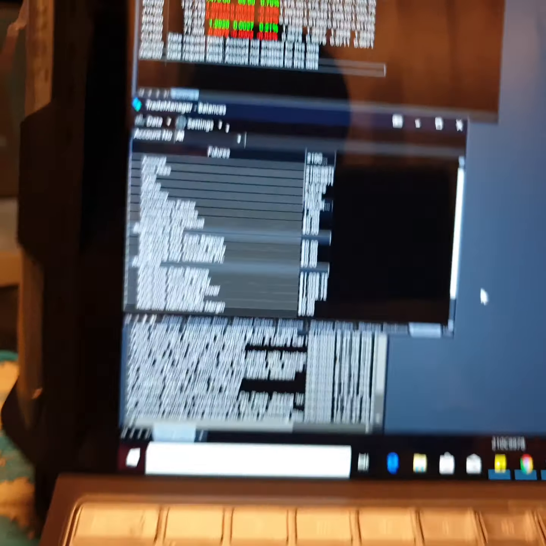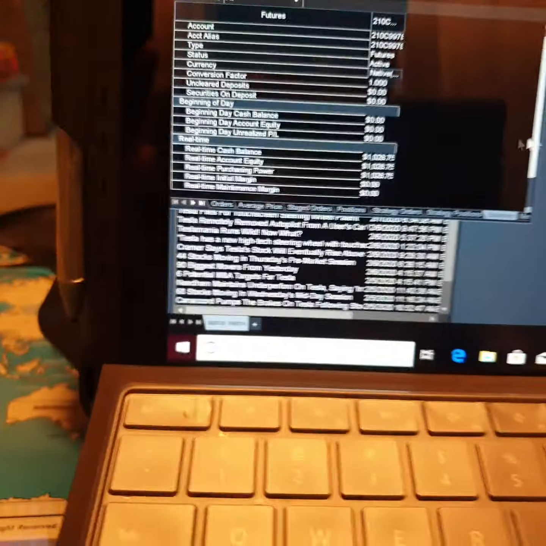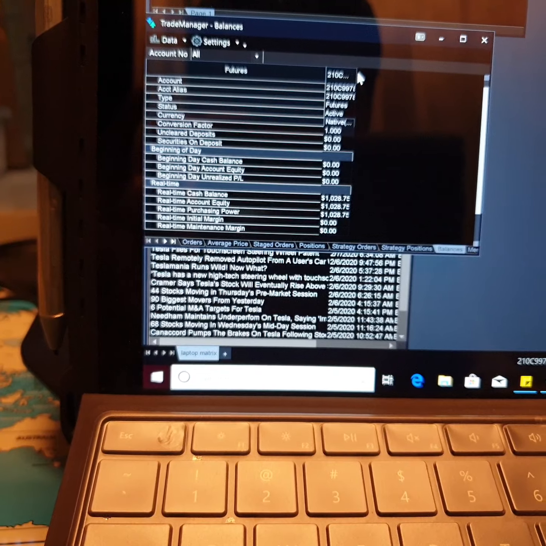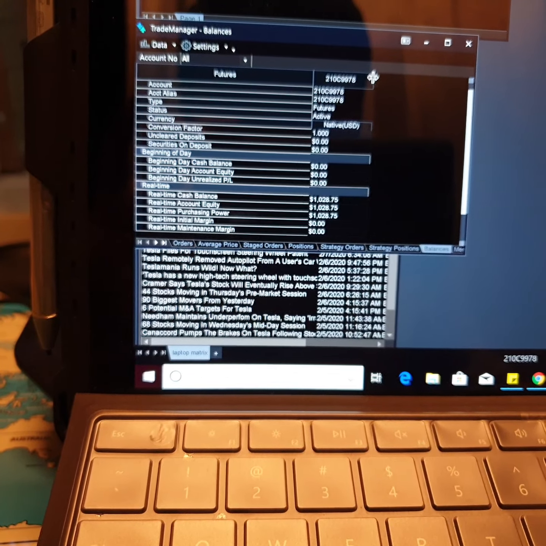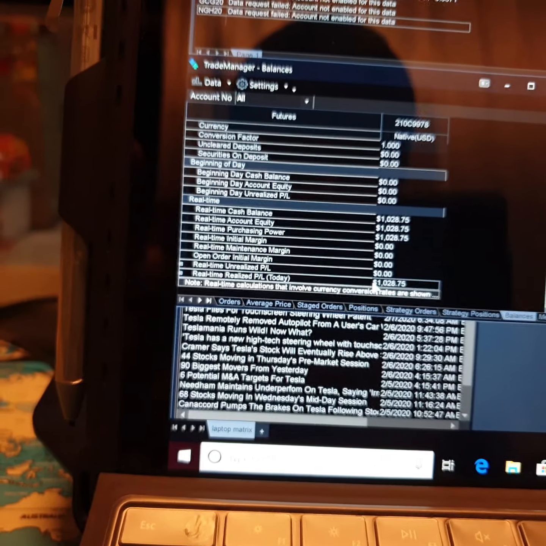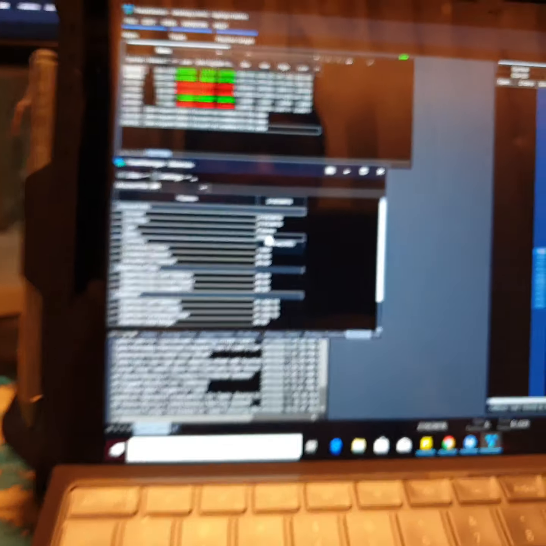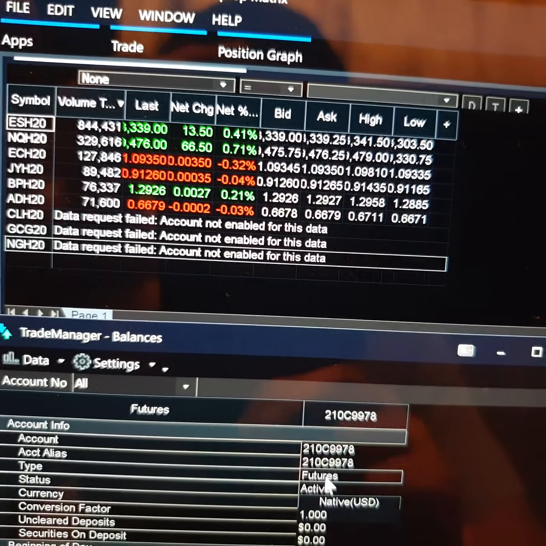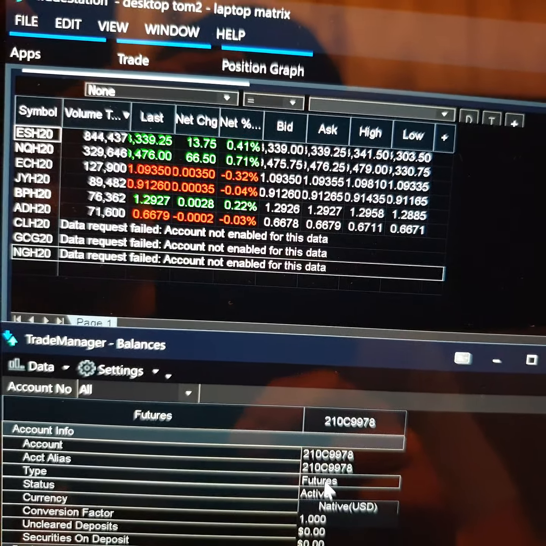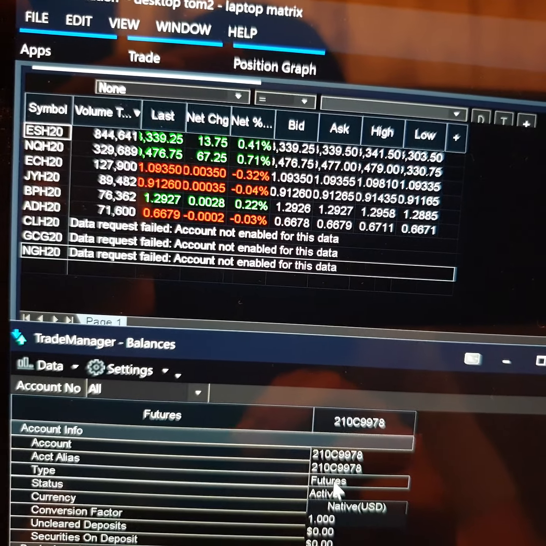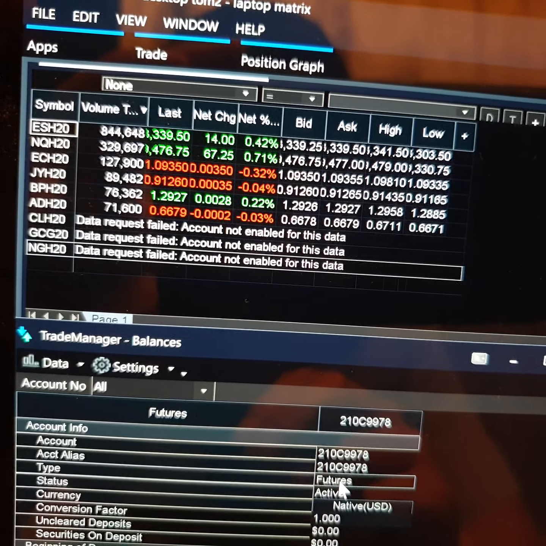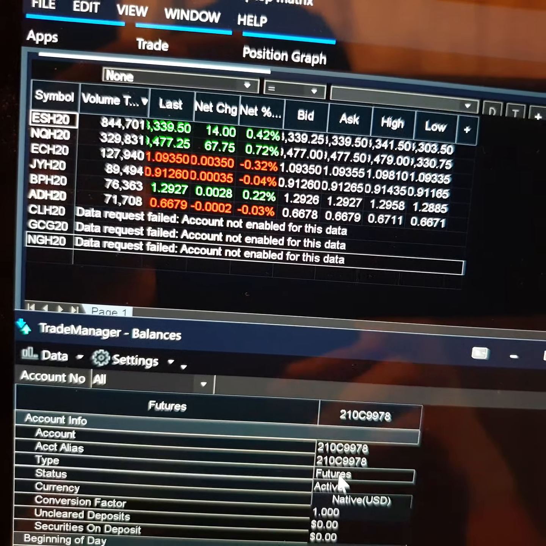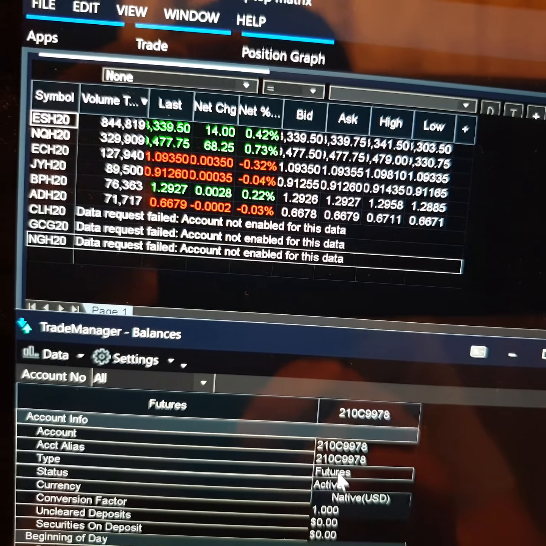All right. So as you can see, this is my funded account. There's a futures account, and these are the instruments that I'm playing with: the ES, which is the mini S&P, the euro, and the Nasdaq. Number 4 is the Japanese yen. The next is the British pound, and the Australian dollar.